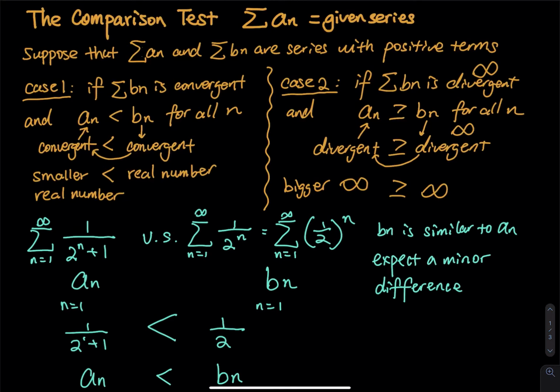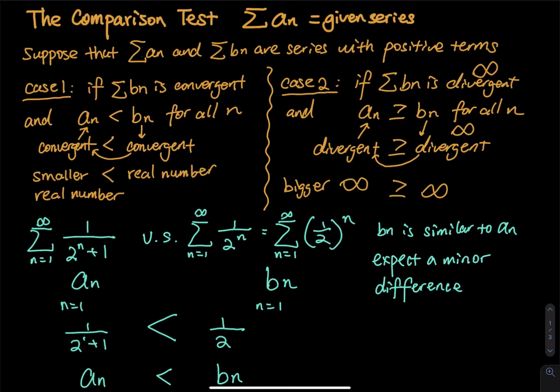And also, An is less than Bn. Tell me, what kind of number is less than 10? Something slightly less than 10, right? So let's say 9, 6, 7, 5.5. They are less than 10. I am saying that Bn is convergent. That means whatever is less than this convergent must also be convergent.